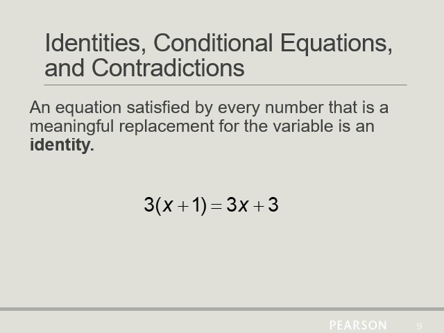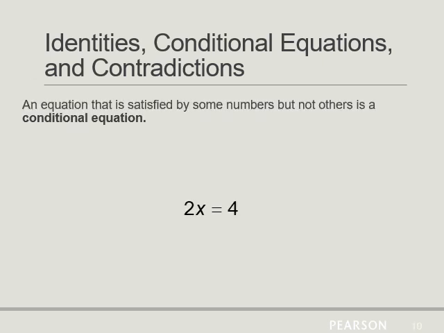Now, when we're doing these, we're looking for one of three things: identities, conditionals, or contradictions. Okay, if every value you can choose solves that problem. If you plug in a 1 in here, it solves it. If you plug in a 7 in here, it makes it equal. If you plug in a negative 32 in here, it makes it equal. That's called an identity. No matter what you do, you don't find a single answer. You find a whole lot of answers. Well, a whole lot of answers isn't all that useful to us. So when we find identities, we have a situation where we don't have anything all that useful.